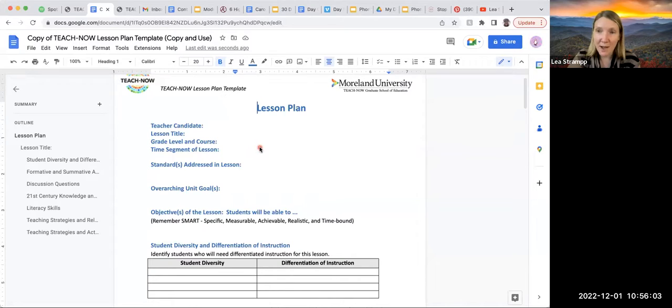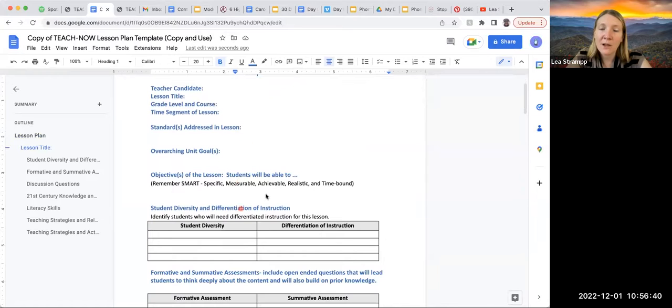If you're teaching for 2 hours, use this space to indicate that. The standard that we're addressing in the lesson, this is not our in-task standards. So this is going to be the standards that you pulled from previously in this module. So those standards that we unpacked in module 6, unit 1, and then the standards that we also input in our curriculum maps and in our unit plans that we created last week.